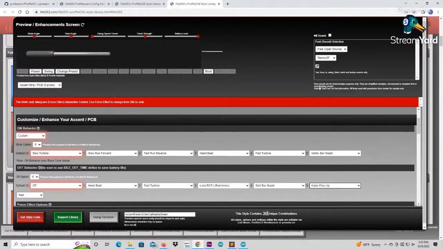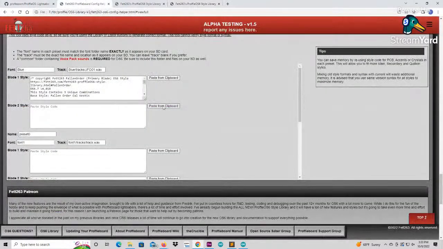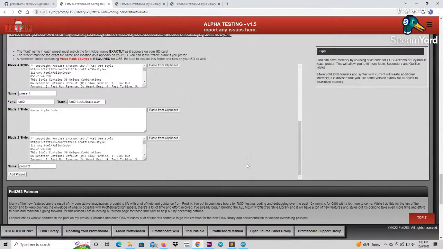So all of a sudden, this single style for my crystal, or for my accent, which I'm going to copy, if I paste it into all of the second blades, which are the accents of these, I'm not only saving memory, but I'm giving myself more ability to fit more main blade styles. So anybody with crystals or accents, I really recommend using option styles from the library for them because of the memory saving. Because every time you repeat the exact identical style in multiple presets, the OS almost uses a negligible amount of memory to store it. And that is what allows us to then have more unique main styles.